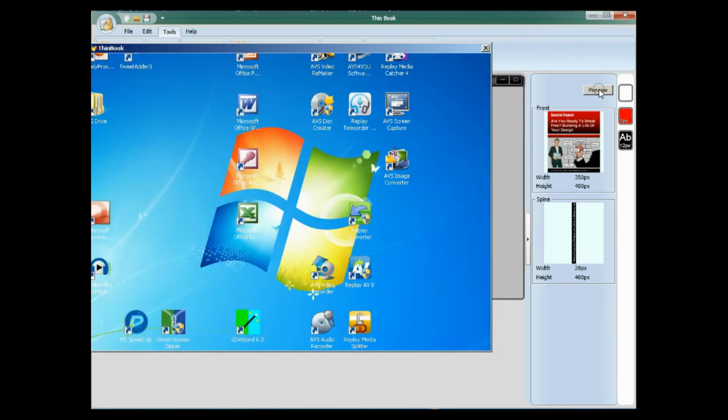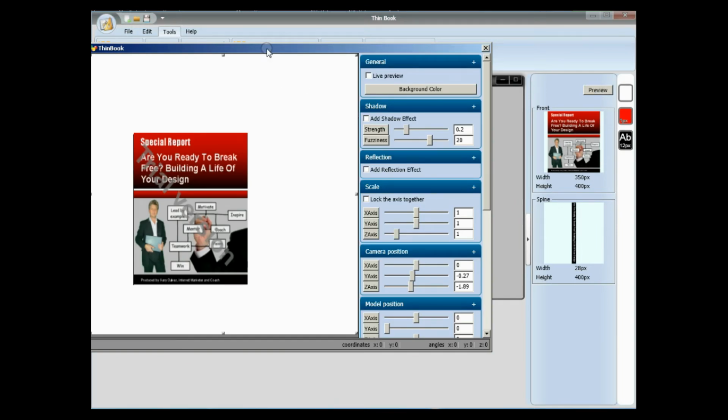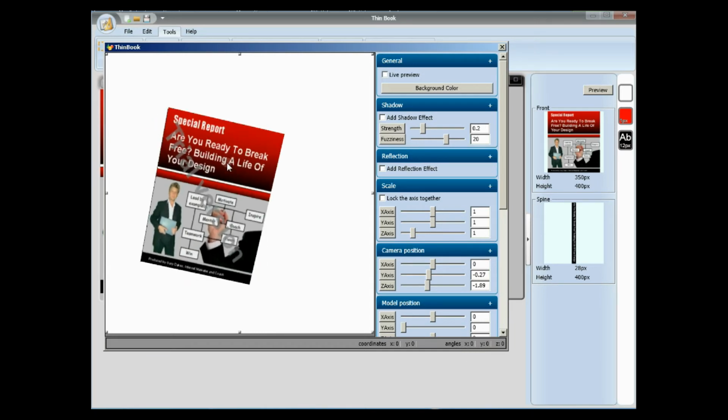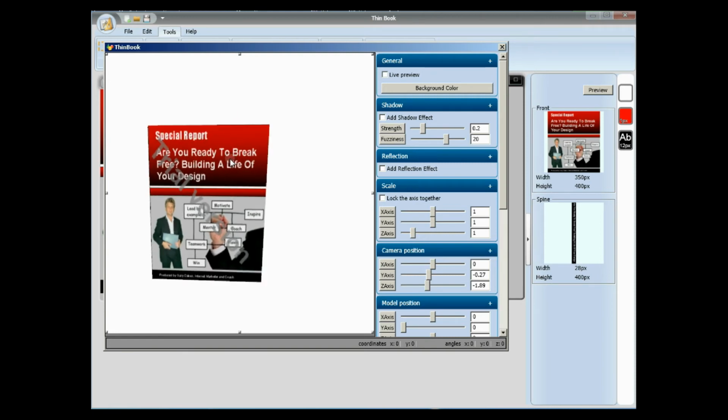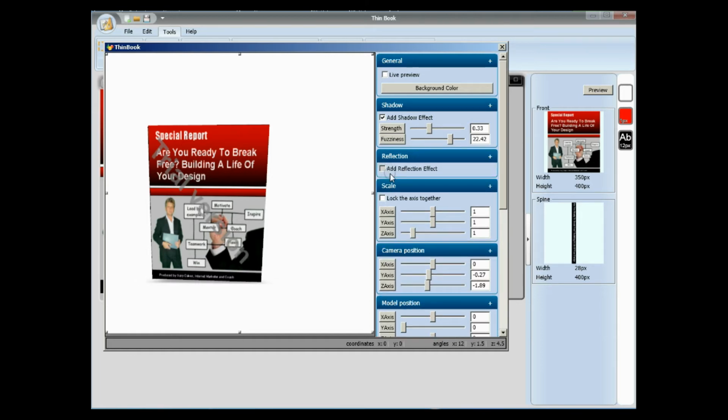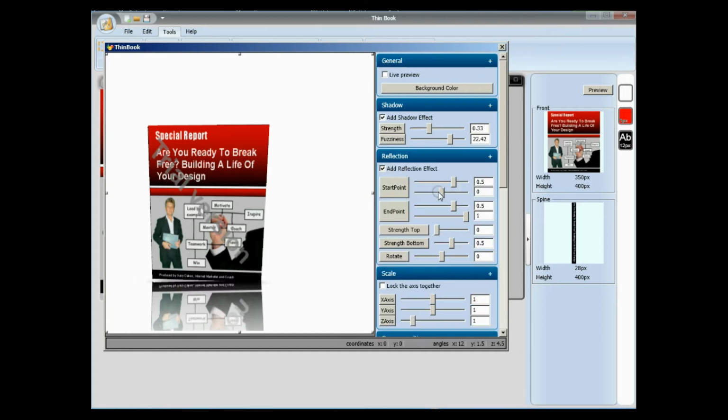Go to the preview, and this is where it gets interesting. Now you can start, if you go onto the book cover itself, you can actually move the mouse around, you can play with it. I would suggest trying to avoid doing this because you soon lose your way, and I would use the menus that are available here. So you can add shadows, that's what I'm doing here. You can actually then go on and add reflections, and select that, and a new menu opens up here, and you can play with this.